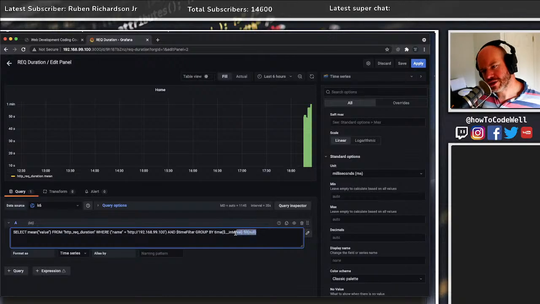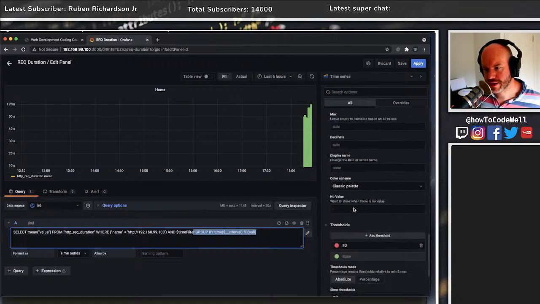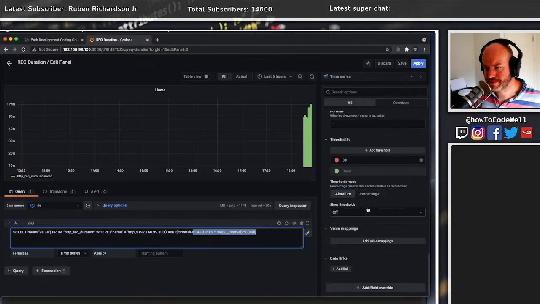I'm not sure what fill null means. It's InfluxDB, so I don't know how SQL-like it is. It's the first time I've used it. And time filter. These would be variables coming off of the database, I suppose.